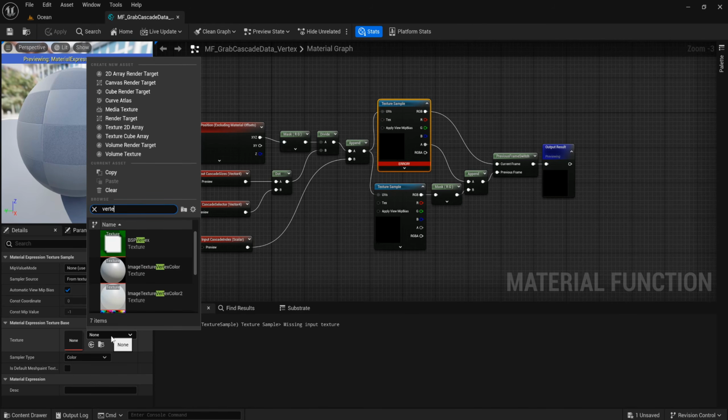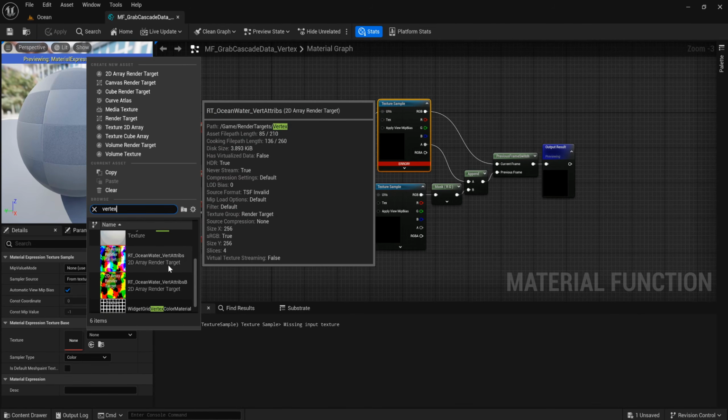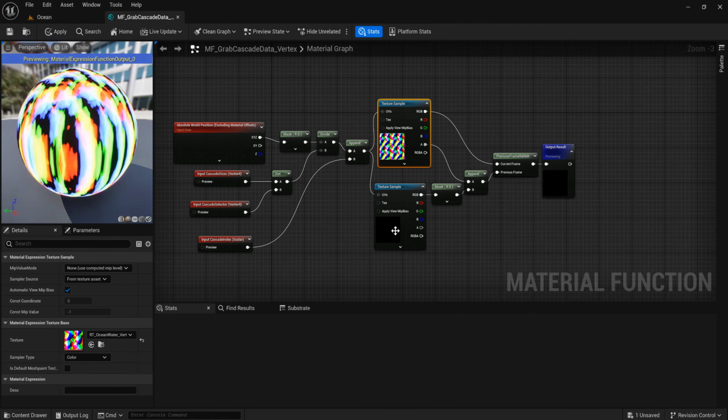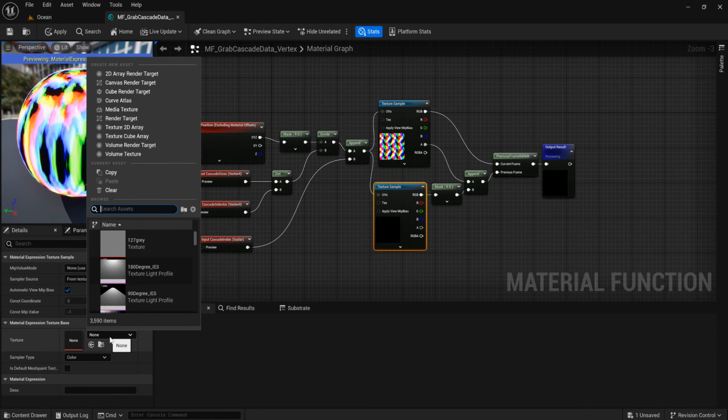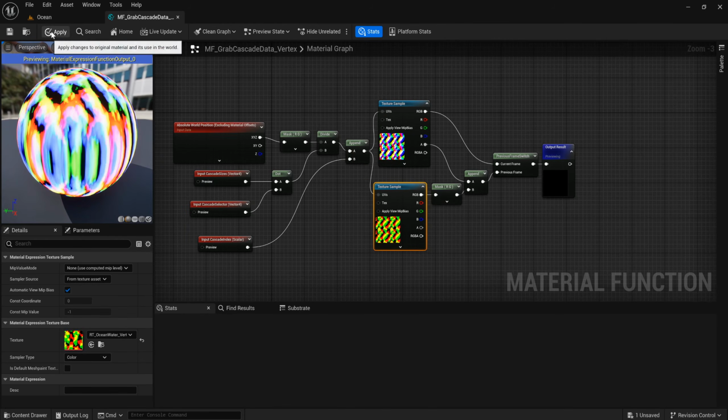Search for vertex. This RT ocean water vert attributes. And this one, RT ocean water vert attributes B. Apply.